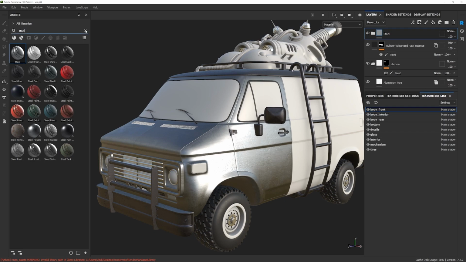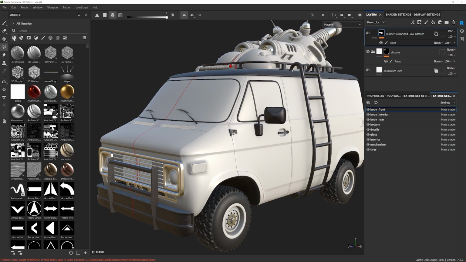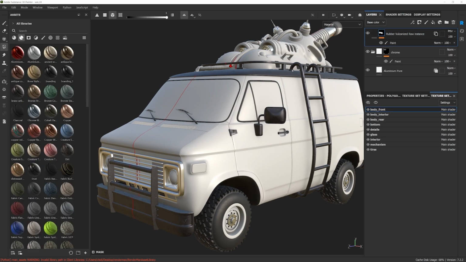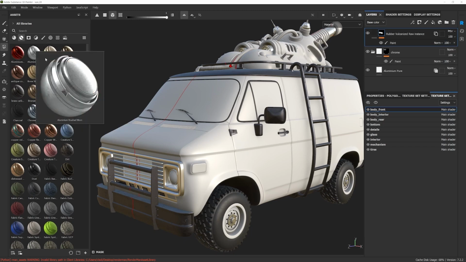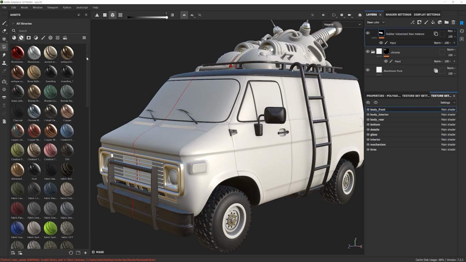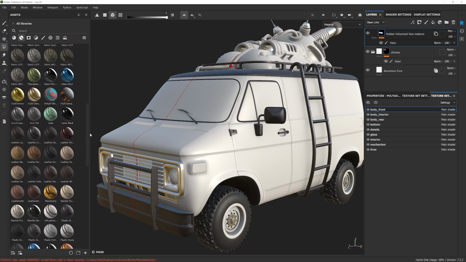So again, let me show you what smart materials are. So I'm quickly going to delete this thing. And in the assets, I'm going to go to Smart Material tab. And as explained before, smart materials are essentially groups which have multiple base materials and some smart masks applied on them. And so this essentially allows you to very quickly create a very sophisticated material. So let's use a couple of examples here, and you can see exactly what I'm talking about.